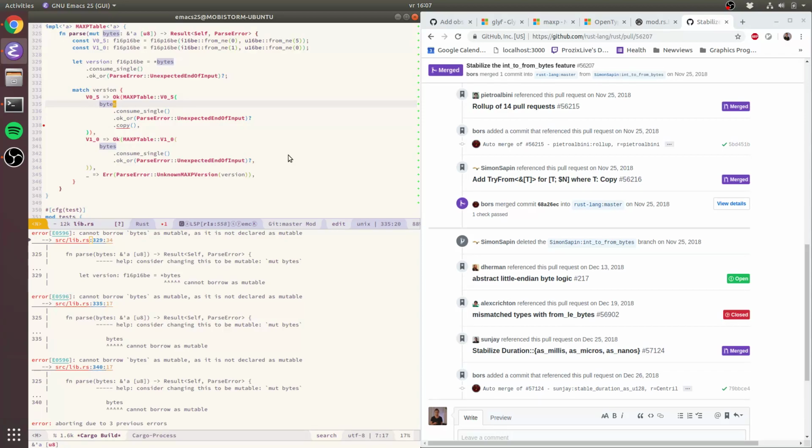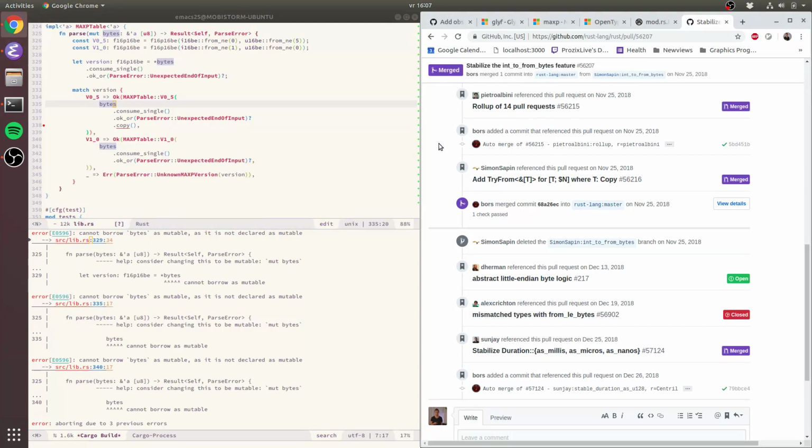But what can we do now? So what I'm trying to do is put that slice in there, but I'm mutating it.